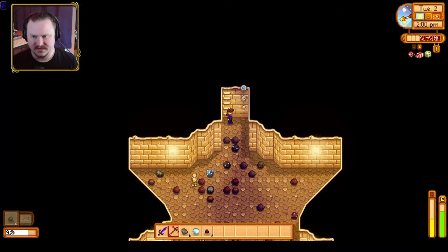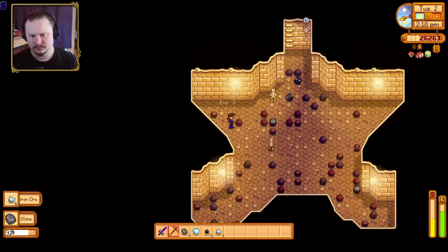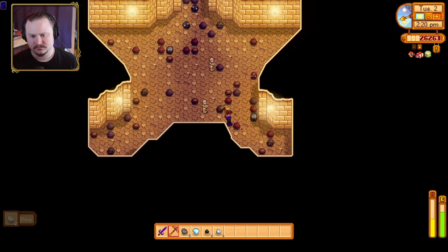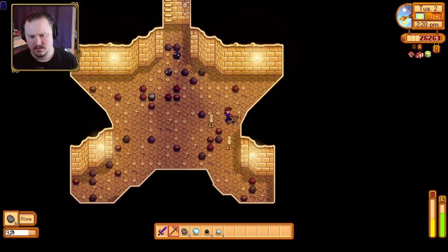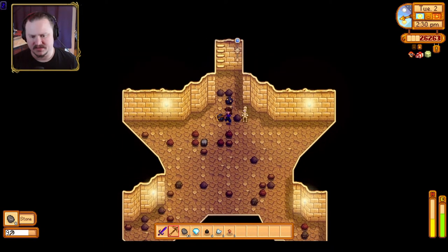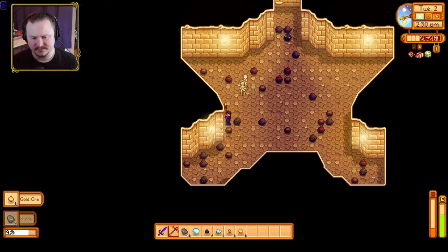Hey, Zach, stop letting yourself get hit. A little bit of fishing. I could go to the quarry and just knock out some of the stone that they have there to get my mining up a little bit. I can leave all of the ore alone if you want to take that. That's not a concern as much. I wanted to do the quarry stuff together because there is a thing there. A thing to be done. A big thing.